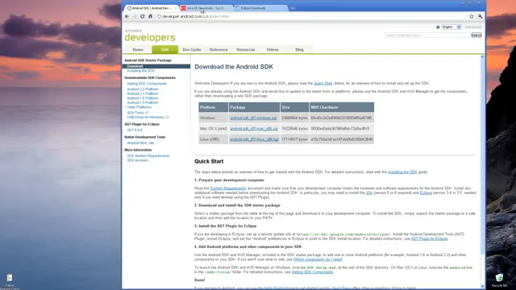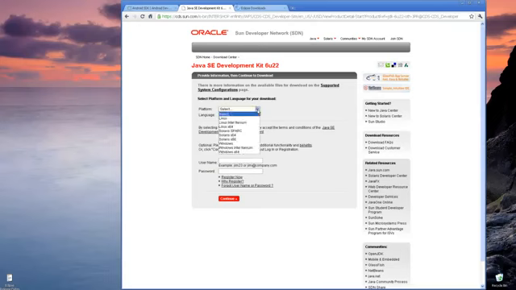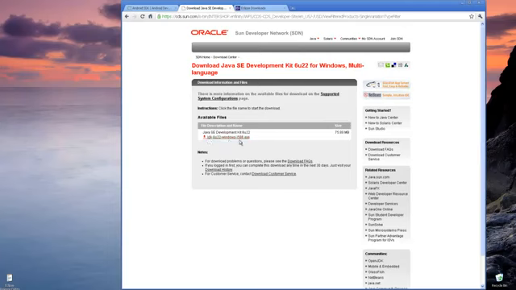Then you're going to click on the Java tab, and it'll take you over to the Java page, and then you're going to download the Java JDK right here. Just click on this button. It's going to take you here, and then you're going to click in the drop down menu and select the platform or the build that you want, 32 or 64. We're doing Windows, so we're going to select Windows, and then press continue. Click this button here so it downloads the exe onto your computer. Just remember where it's downloaded, or just download it on the desktop if you can, so you can easily find it. And then click next.